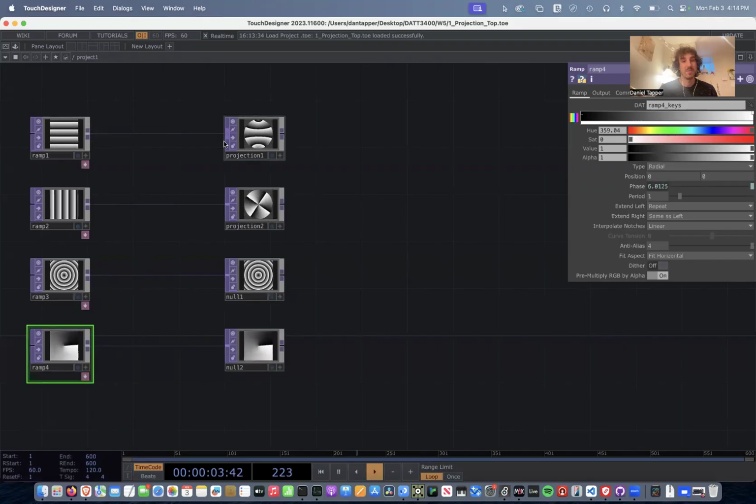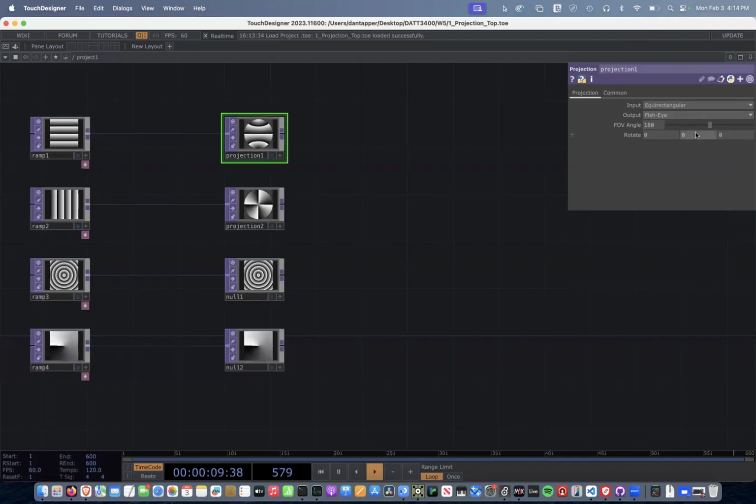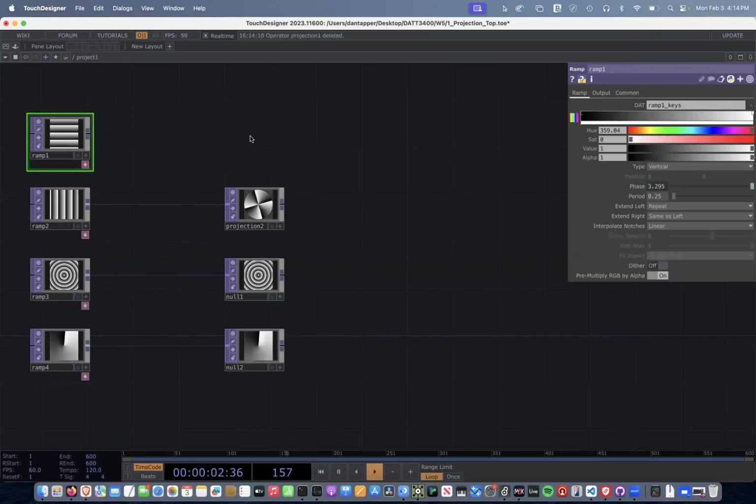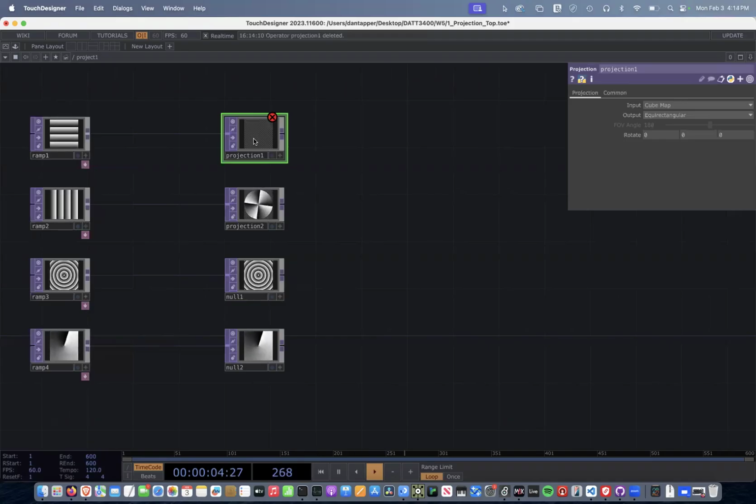And what we can see with the projection top, if we go into the projection top settings, is we have a few different options. So let's just create a projection top as a new object and connect that up. What we can see here is that immediately we're getting an error. And this is because the input is not correct. So in terms of the input, it's going to look for a specific input. Right now, it's looking for a cube map, which we're not giving it. We're giving it something called equirectangular. So if we select equirectangular, it's going to input, and in this case, output equirectangular.